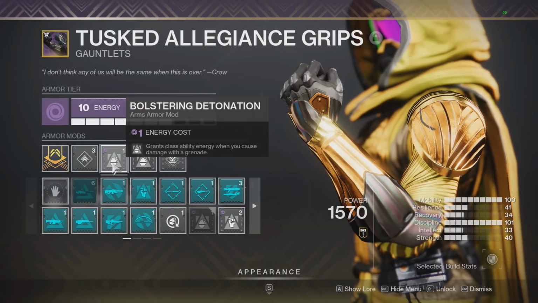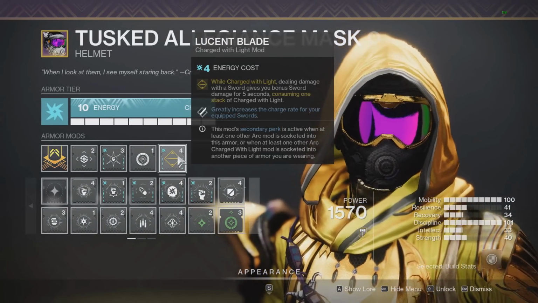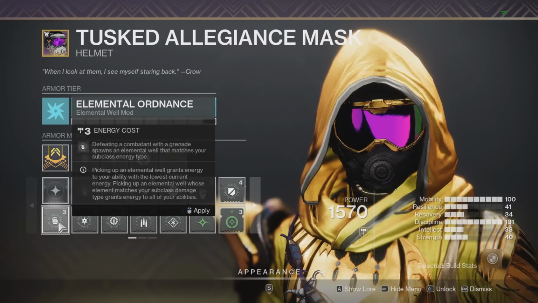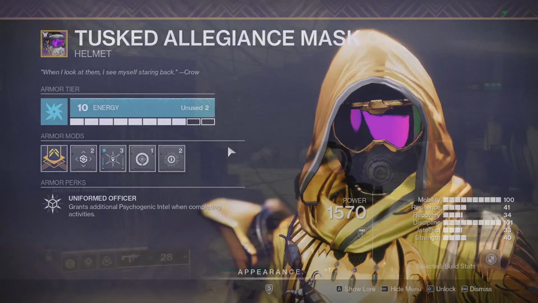And finally on our helmet, we have either Lucent Blade if you want to get your heavy attack back faster, or just put on another Ordnance, or even an Armaments, really whatever. And it's also important to run Harmonic Siphon on your helmet to make orbs.